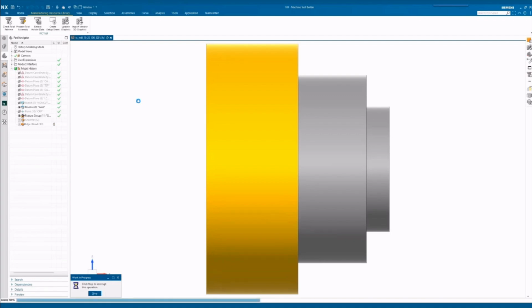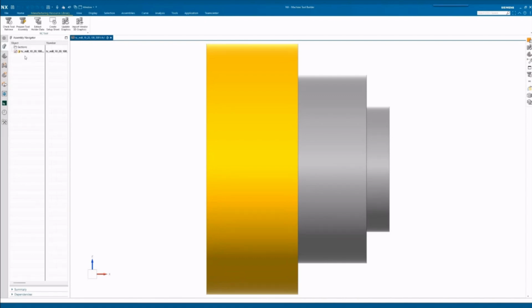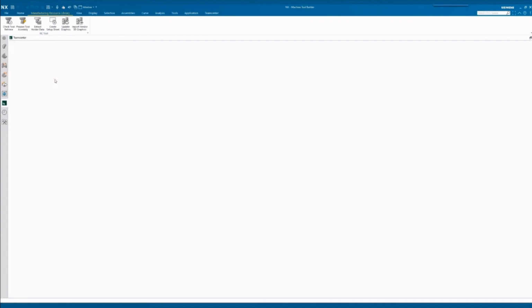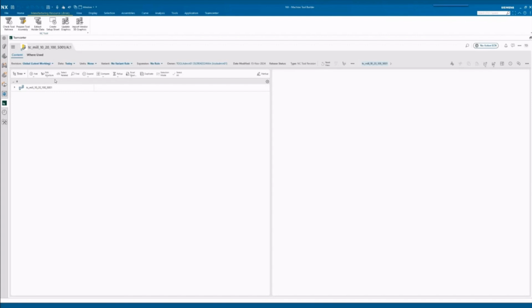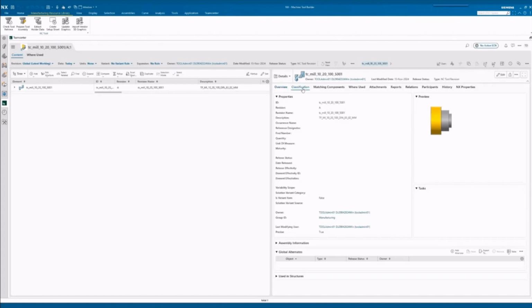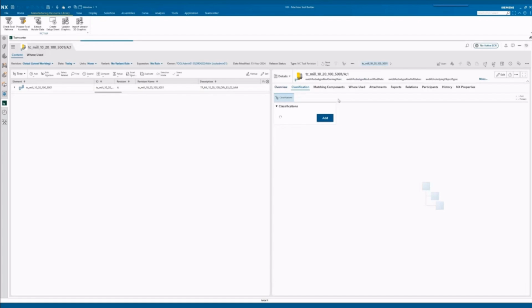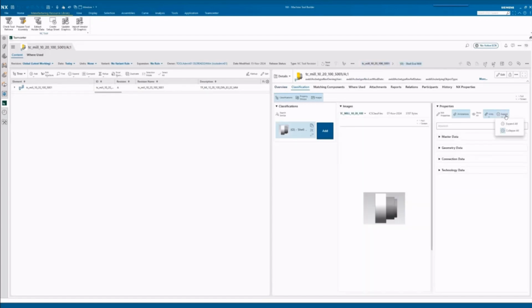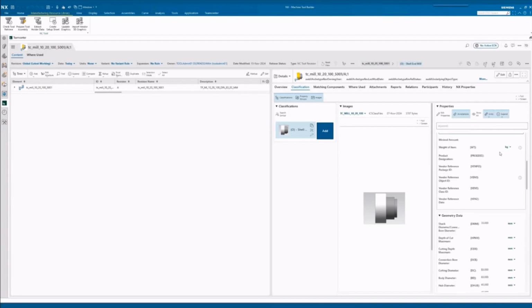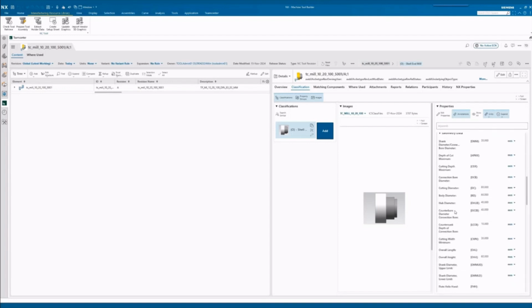We're now able to go back to Teamcenter again and check the saved results there. We do this by opening the Assembly Navigator, right-clicking our open part, and saying Open in Teamcenter. In the Classifications tab, we are now able to see the changed properties, and we got the hub diameter at 40 right here. So you are now able to create tools inside of Teamcenter, prepare them for NX, modify them in NX, and save them back and sync them with your manufacturing resource library.